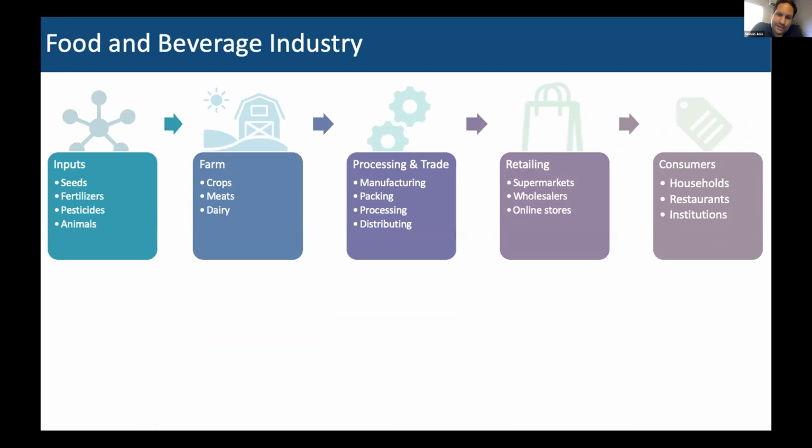Also, when you talk about the food industry, is there something that you can help with at the stage of the inputs, the seeds, the fertilizers, the pesticides, making them more efficient, more attractive, more consumable in a safe way? Or will you be focusing on the farming, or the processing, or the retail? Or are you focusing on the restaurant at the very end? Which part exactly of the food and beverages industry do you think your product would go into very well?